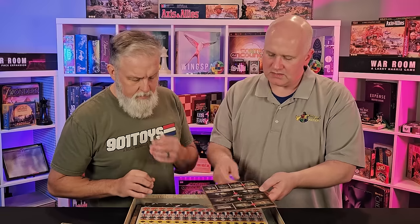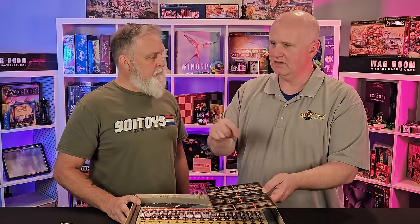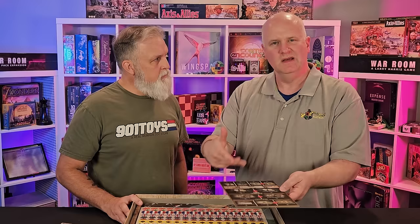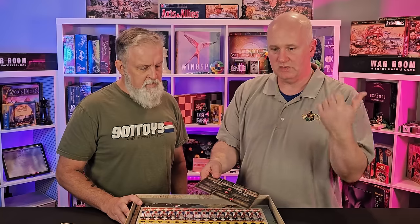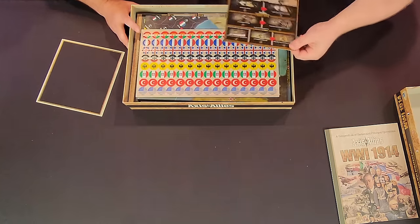There's a lot in this version of the game. There's a lot more if-then scenarios, right? If you have this, then this happens. Like if you've got this type of unit, then this type of unit gets a bonus. So it's nice to have a quality battle board versus the strips that we've been looking at before. It makes that easier to understand, right? So that's kind of what these arrows are for. And it's black on the back side.